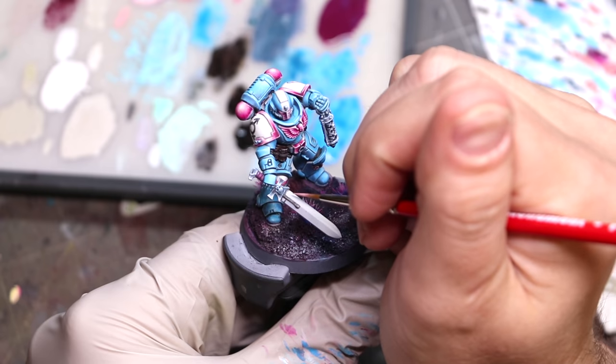So today we're going to break down how you work in these unusual colors. We're going to use pink specifically, but the lessons here can be done with basically any color, except yellow. That's just called gold. That's not like other non-metallic. So at any rate, let's head over to the painting desk and we'll take a look at the figure. Everything is done except for the sword, and we're going to carry this through on the sword so you can see my whole process. Let's get over there.